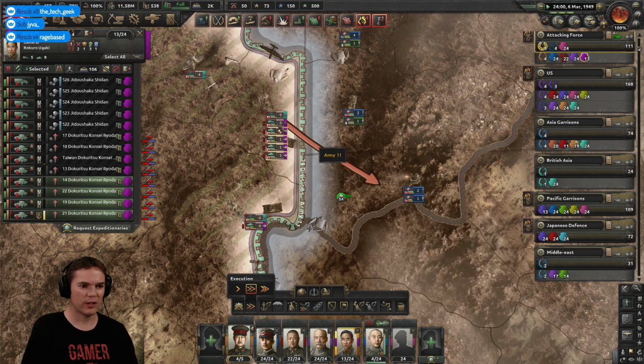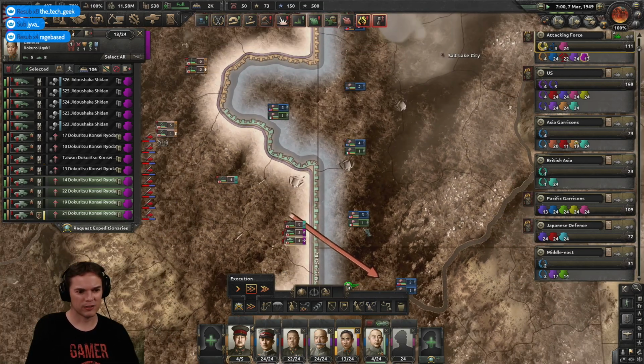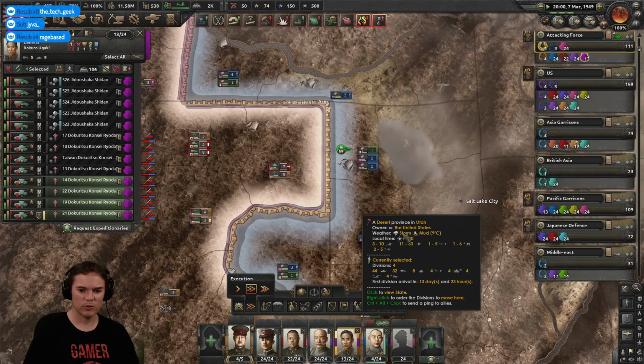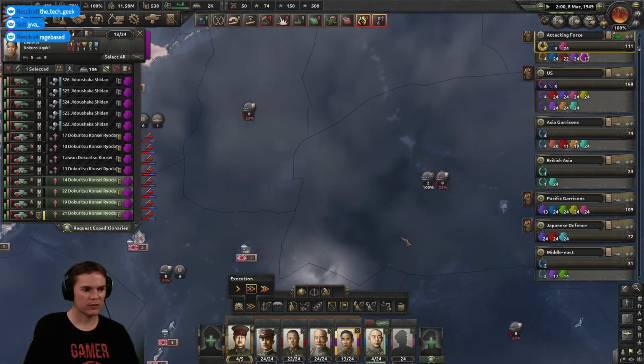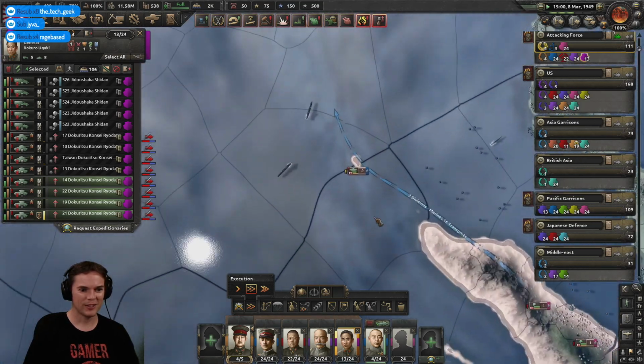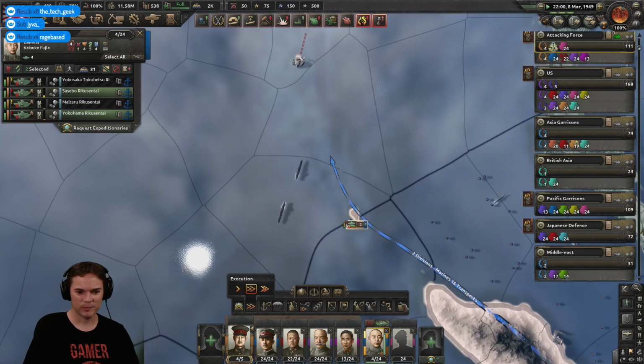I wonder if the infantry would have more success trying to fight through there, because tanks in mountains, not the wisest move. Just want to see while that's going on. Did my Marines get in here? Yes, we did. We did. My Marines did the job.